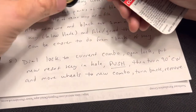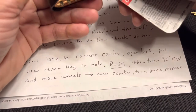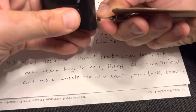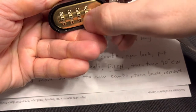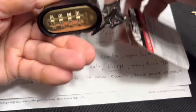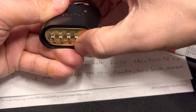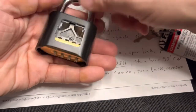So you go here, it goes in further than it did before it was unlocked. Now you have to actually push in with a little effort, then you can turn it clockwise 90 degrees, and now you can change the combination — we'll do it to 1-1-1-1 just to show that is the proper way to do it with the proper reset key. Now you can undo it. These locks are a little tricky — it doesn't actually close until you do this, which forces that thing back down inside. So now it's locked.